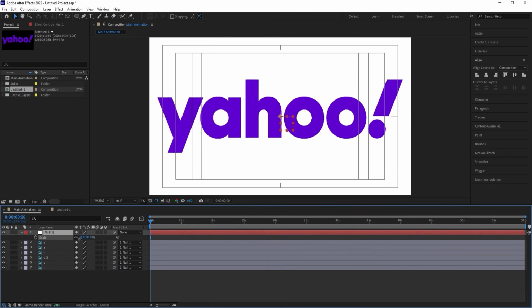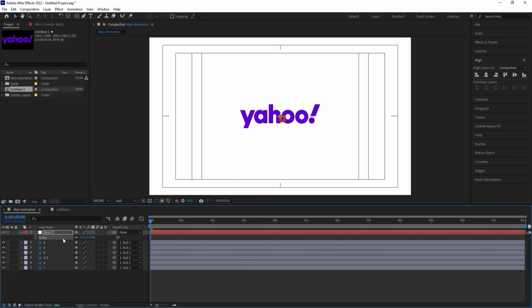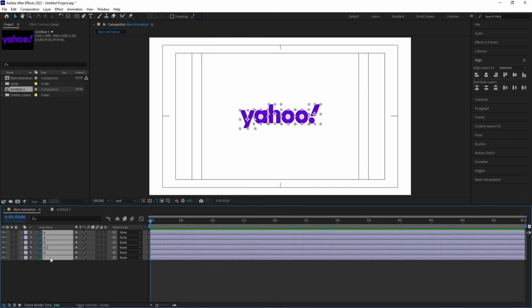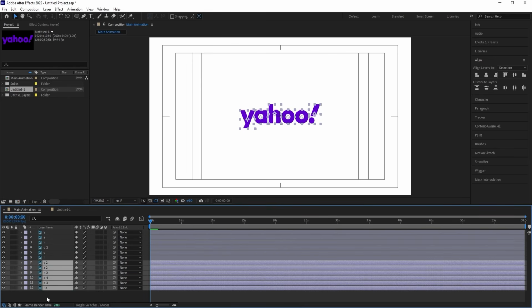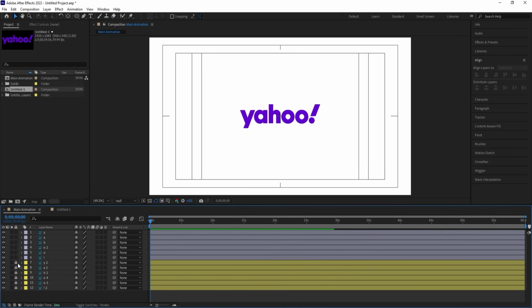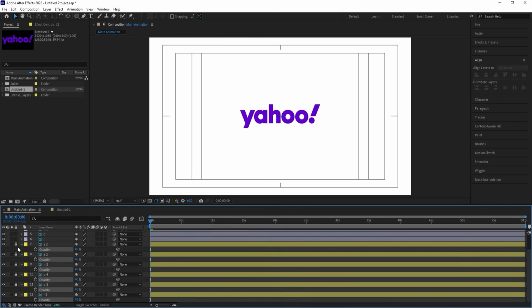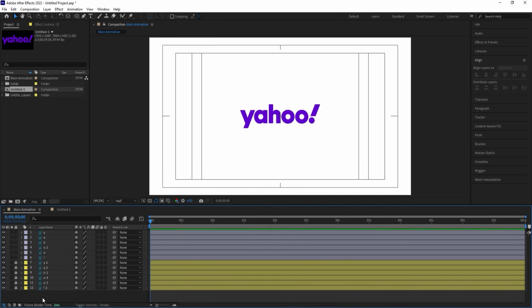Select this, press S, and let's bring this a little bit smaller. Now let's delete this null object, and now we will try to animate our stuff. But before that, let's select all of this and hit Ctrl D, and let's bring them downwards, and we will change the color of these layers to yellow, and we will lock the scale layer, and we will select those yellow layers and press T for opacity, and we'll make the opacity 40, and we will lock these layers and we will hit U.